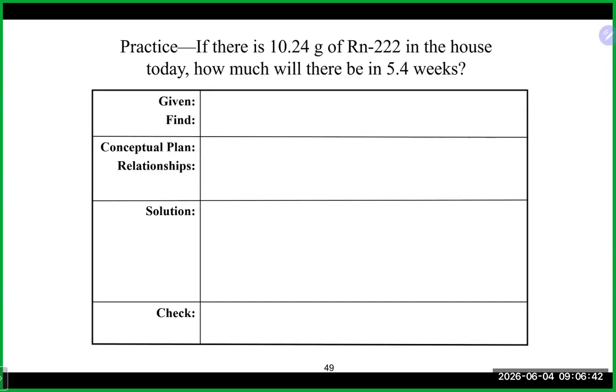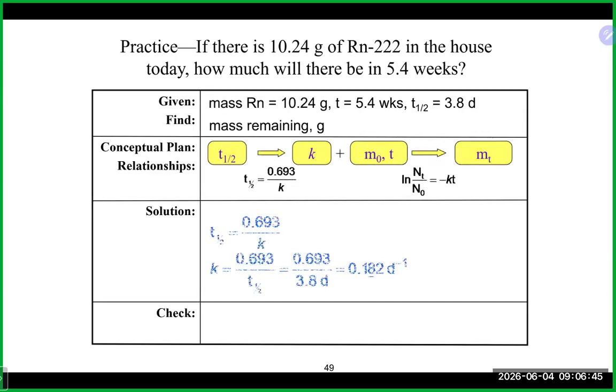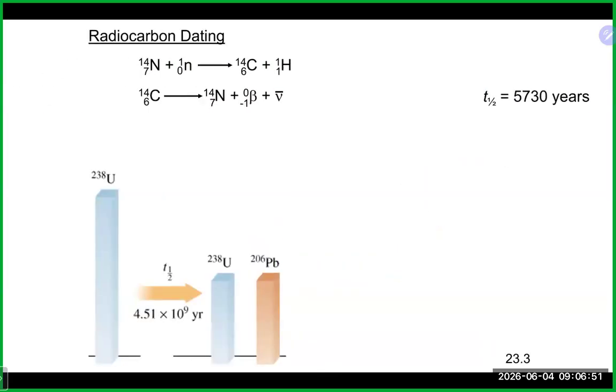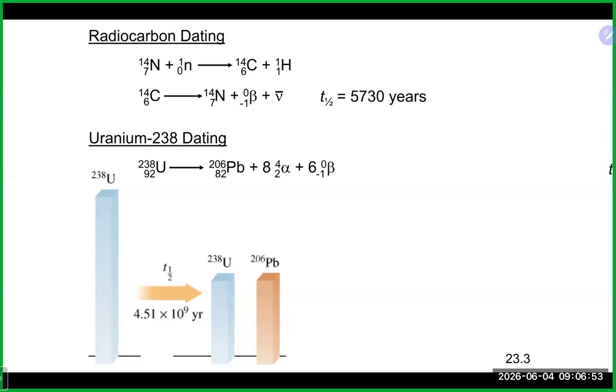Now, obviously, what we've been doing there is very similar to what we did in the first chapter. We could also use first order kinetics to do what is sometimes referred to as radio dating. It's solved the exact same way as what we've just been doing. The only difference is usually you'll be solving for time to figure out how old something is. So there's radiocarbon dating, where we look at how much carbon 14 has decayed over time into nitrogen. The half-life for carbon 14 is 5730 years.